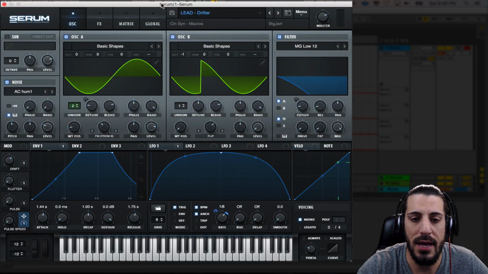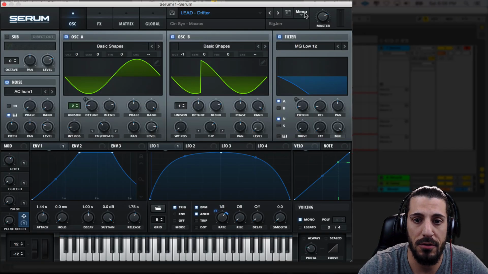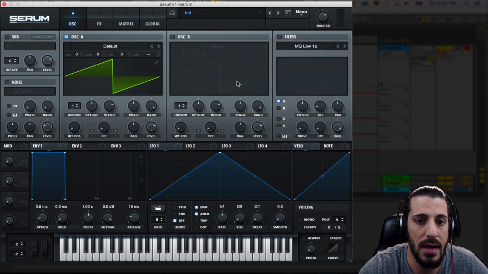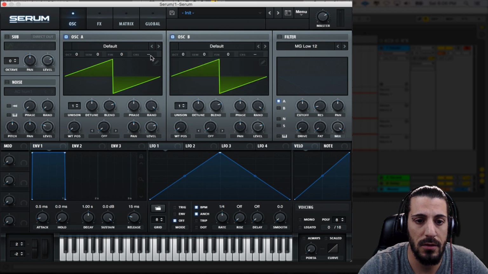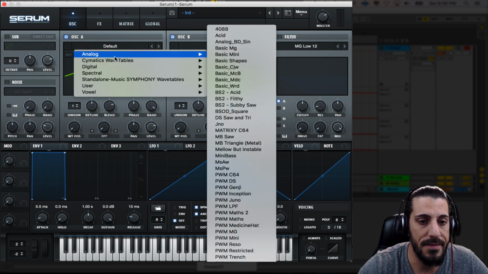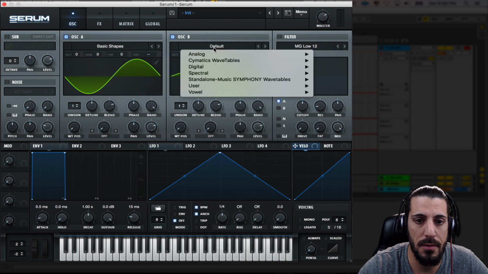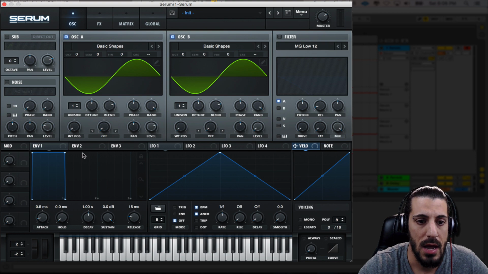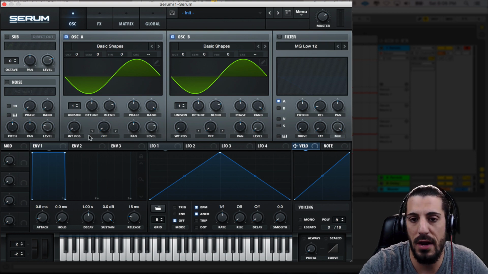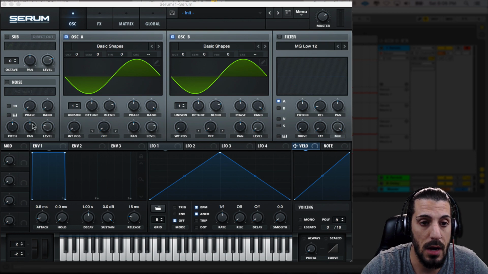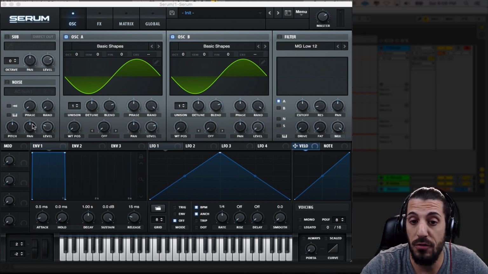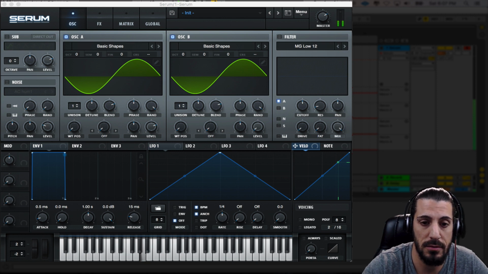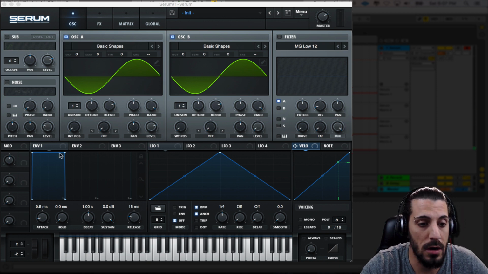Let's get into it. The first thing we're going to do is initialize our patch. Go over here and initialize patch, and let's start making this guy. We're going to use both oscillators. We're going to use one as an FM to add some texture, and we're going to put them both on basic shapes. We turn this one down. Right now we have the MIDI, so I'll include the MIDI, but this is what it sounds like right now. Like nothing, right? No big deal. So let's start creating this.